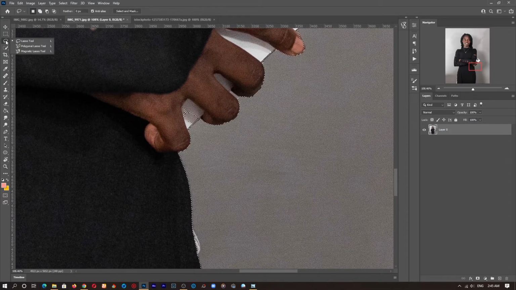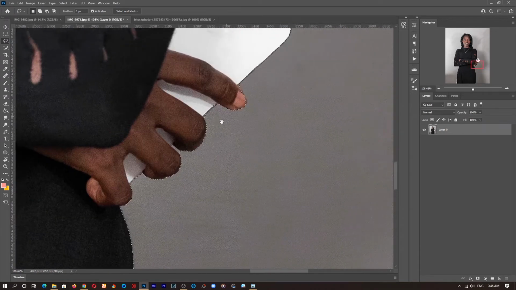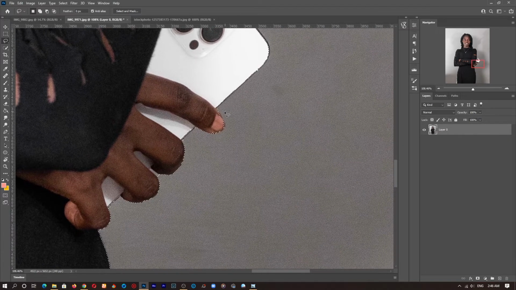So I'll be using the lasso tool to create a selection around this particular area as well. So what I'll do is I'll just hold down the shift key and just click around the particular area that Photoshop failed to add in. So if there's any other mistake, like this particular part, if you want to take away, you hold down the Alt key instead to take away this area. Then the shift key to actually add to the selection. So I'll create a selection around here like so.